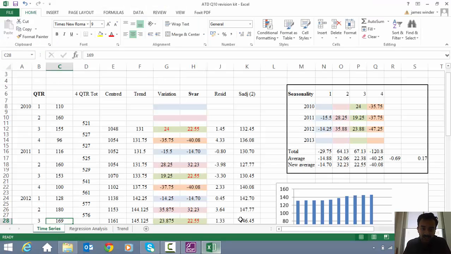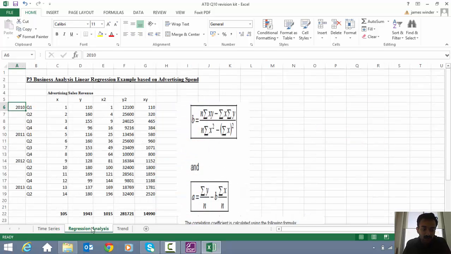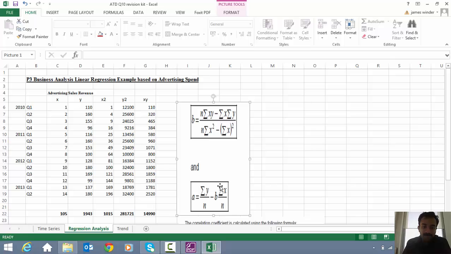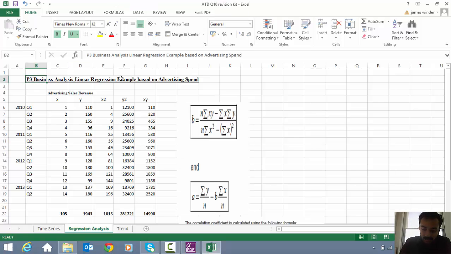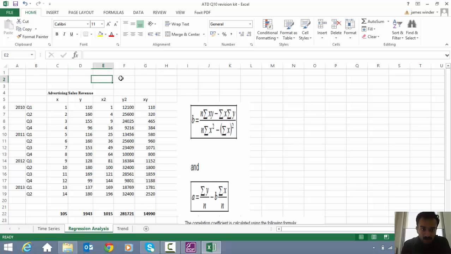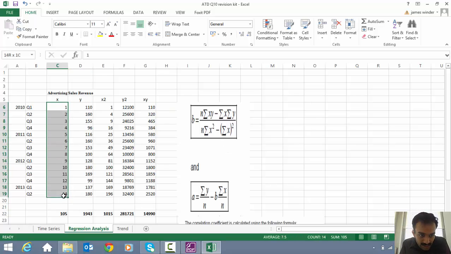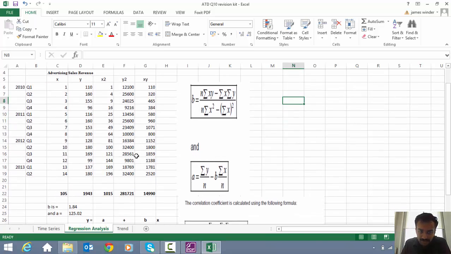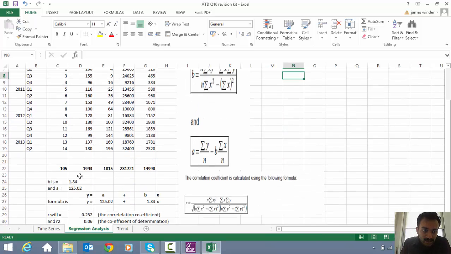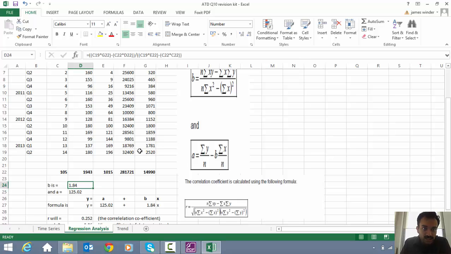As far as we are concerned, all we have to say is there's a formula to compute a and b. What goes into the formula? You have n, which represents the number of sets of data you have, x, the independent variable, which here is time, and y, the dependent variable, which is sales. We put these into the formula. There's Σx², which means the sum of all the x values squared, and Σx, the sum of the x values. You put that into the formula, and what they've then done is calculated the value of b as 1.84.